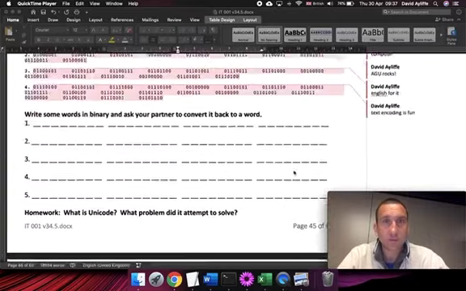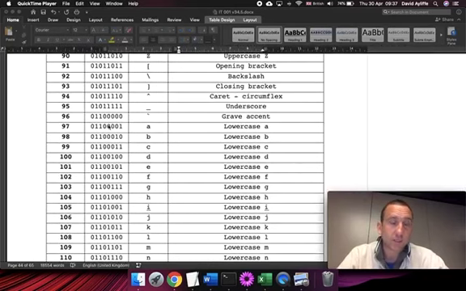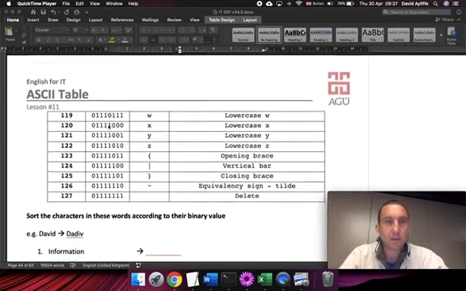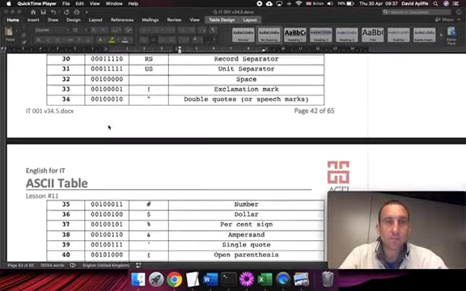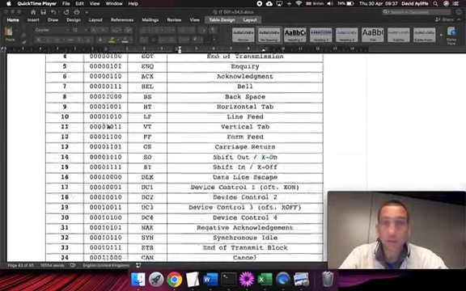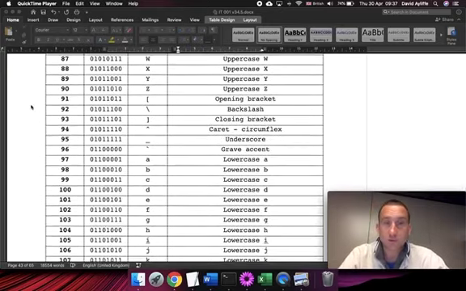So we've looked at how text is stored using the ASCII table. We've talked briefly about the evolution of the ASCII table, what's come after it. Again, do explore Unicode, because it's a very important character set for storing all sorts of characters from all sorts of languages.